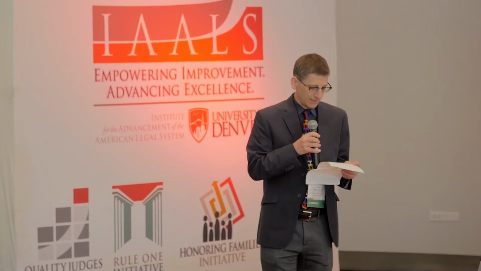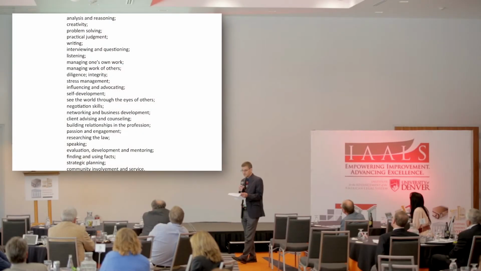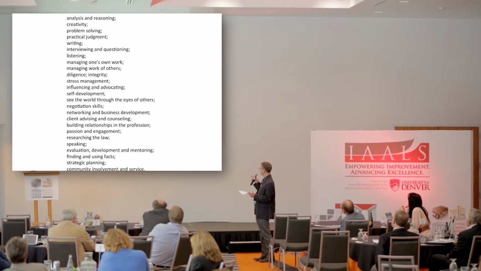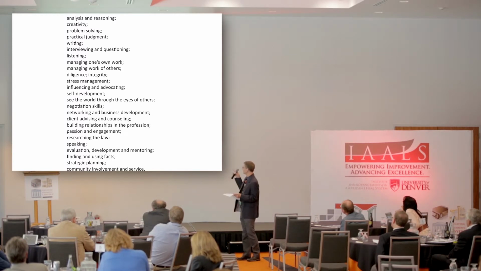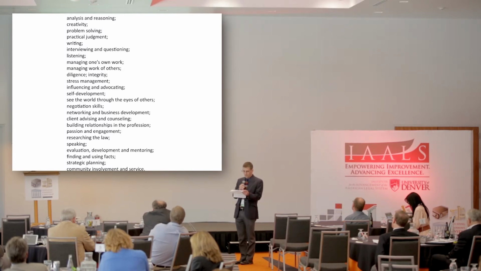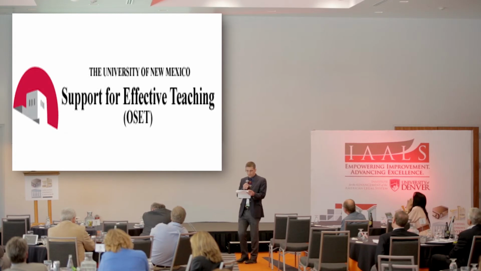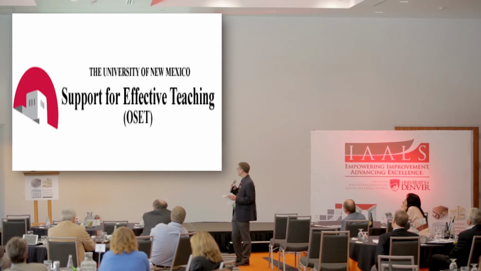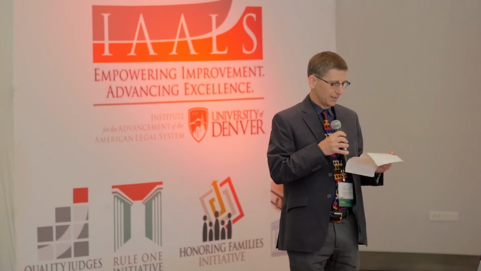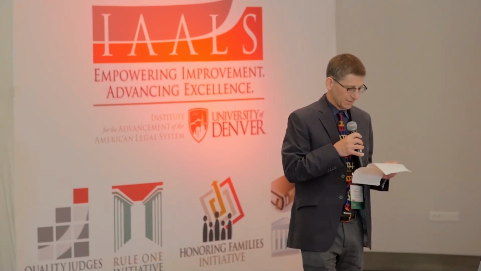The first step, again, in that is to identify student learning outcomes for the school, institution-wide. And we're using, again, Zedek and Schultz's work. These are the 26 characteristics of effective lawyers, or skill areas of effective lawyers, and we're building off of that. We'll choose and pick which ones we want in light of the ABA standards, which include almost all of them. And then we're going to form a research team, and we're going to use our center at the University of New Mexico on effective teaching, plus work with Sheldon Zedek and Marge Schultz and the researchers around them to do this on a collaborative basis.